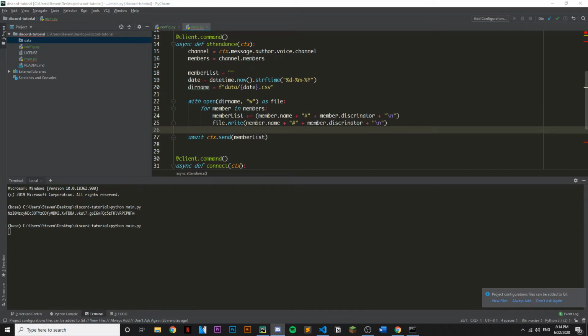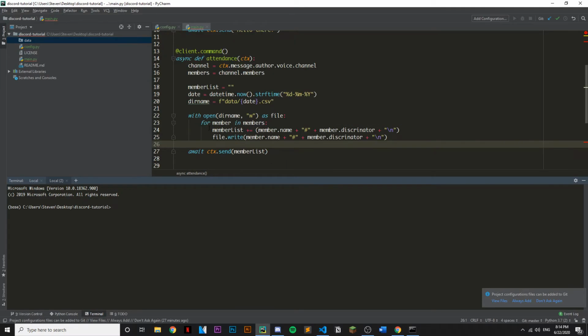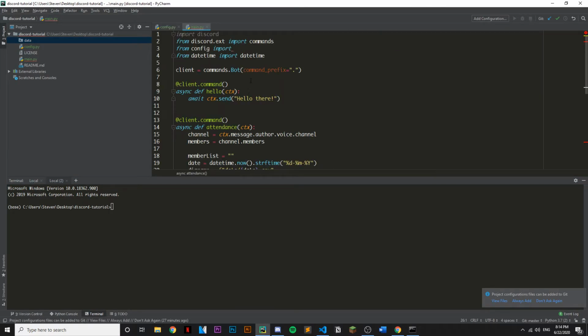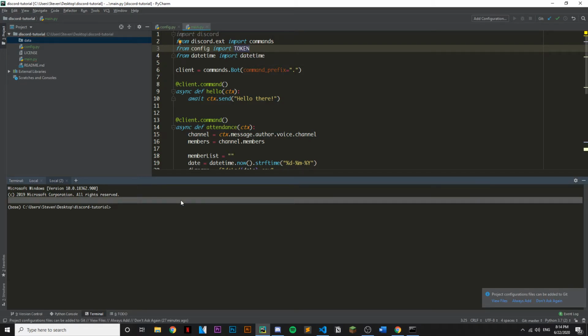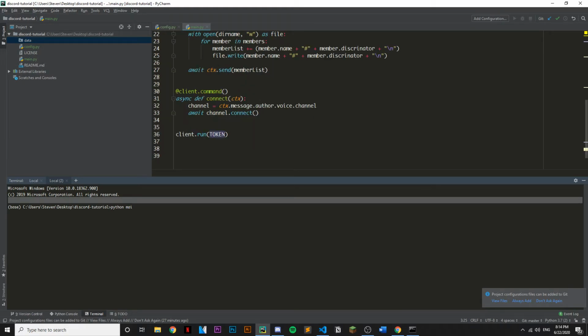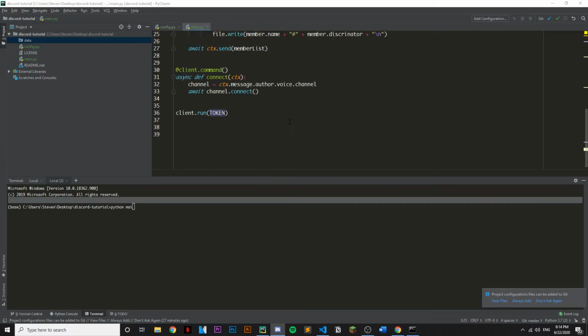How do we connect the Python file to the bot? All you need to do is run this file, and the APIs are gonna automatically take care of the rest. It's gonna connect everything, and the reason it's gonna work is because we have this token.